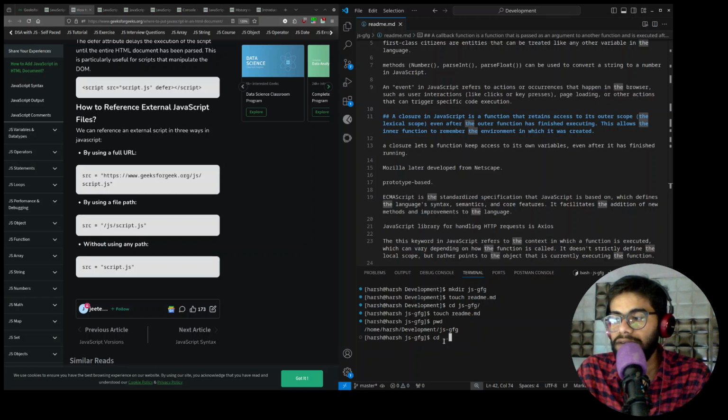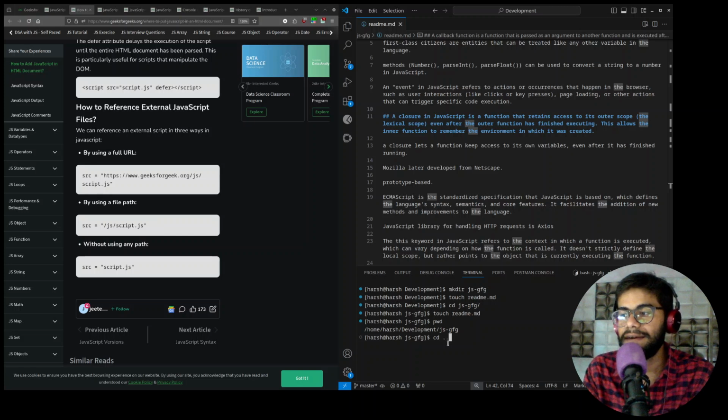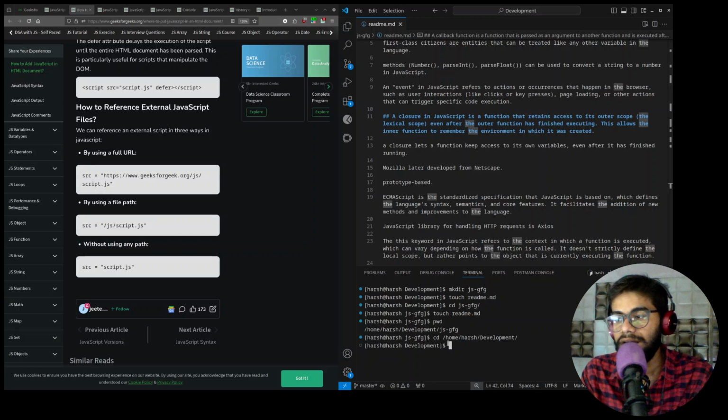The first dot implies the reference that we are here, and the second dot implies that we want to go back. Hence, we jump to the back directory. Another way to go back is to pass the whole absolute path, home slash hash slash development, and we are in the back directory.